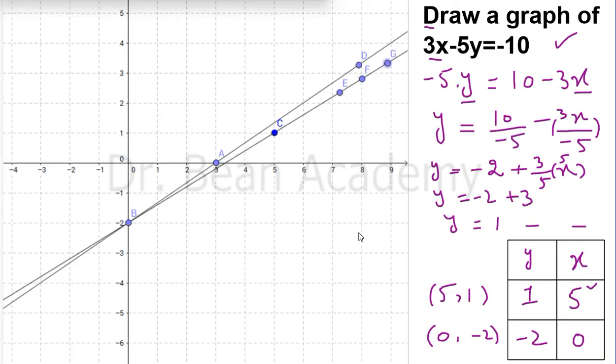So whenever you want to draw the graph of an equation, choose the values carefully so that you get whole numbers. Of course, it may not be possible in some situations, or you can't avoid this. Then in that case you can get the fractional value and draw the line like I did that. Just convert the fraction into a whole number by estimating, and then you can draw the graph on the examination paper, because fractional values are hard to draw, especially on paper, or if the resolution of your graph is not that good. If we don't have any small lines here, then it's hard to draw the fractional values.